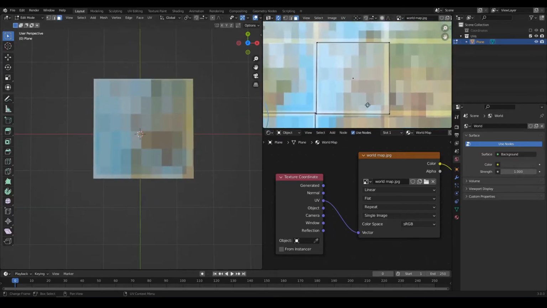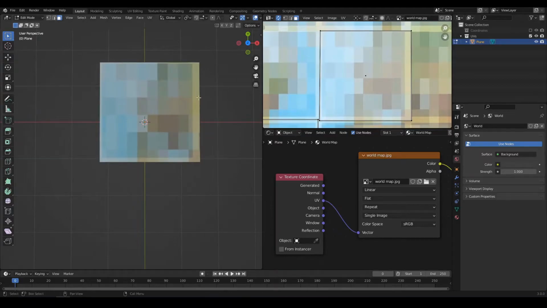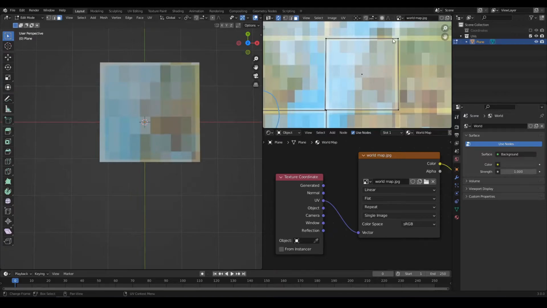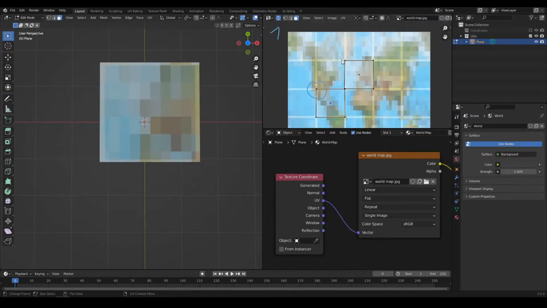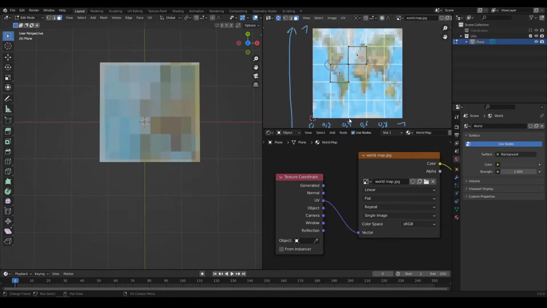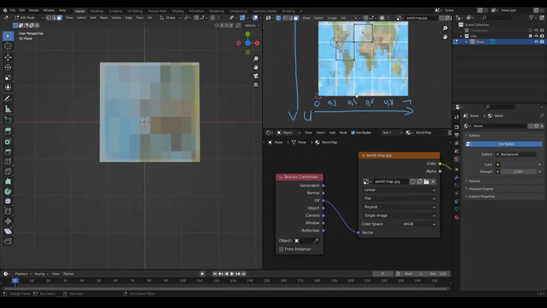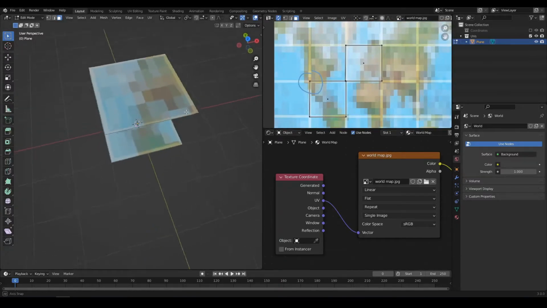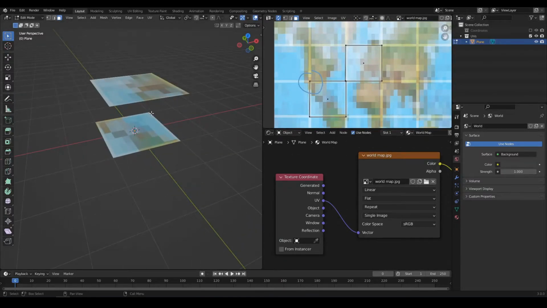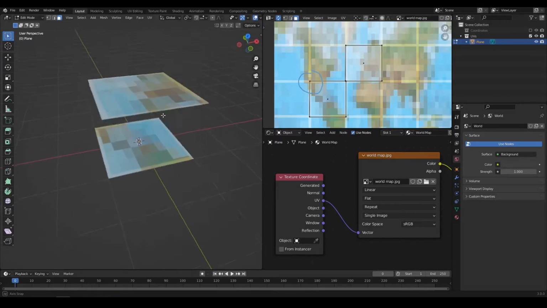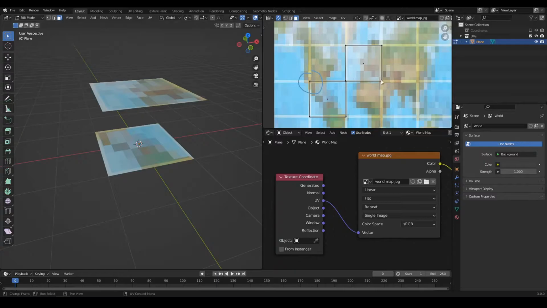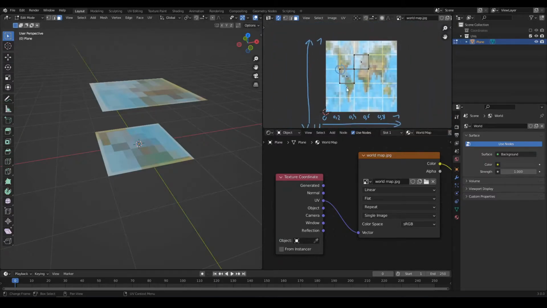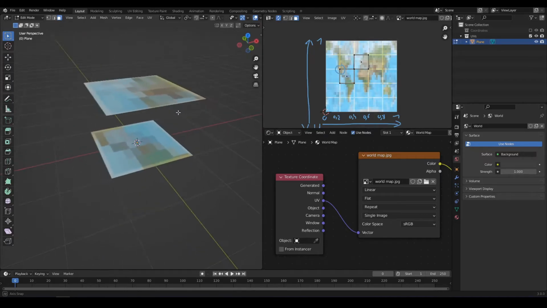Now, you can see that it is displaying exactly what is on this image using the coordinates from each of its vertices here, which is, for example, 0.4 on the U axis and 0.2, 0.4, 0.6, 0.8 on the V axis, and so on for each of the vertices from your model, which at the end will determine what part of this map is displayed where on your model.